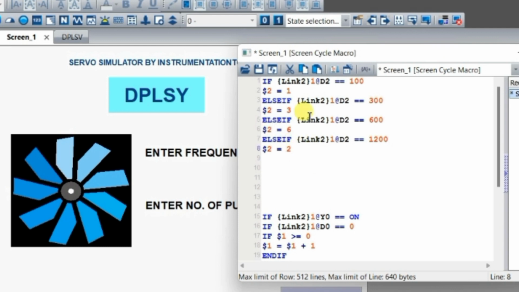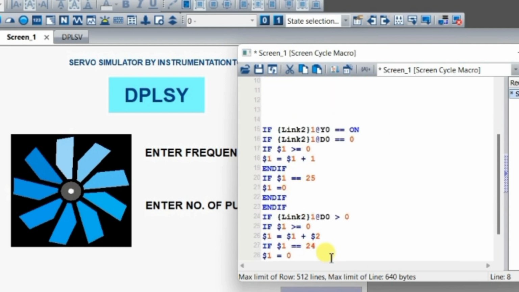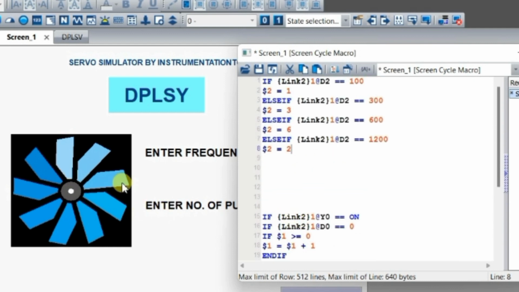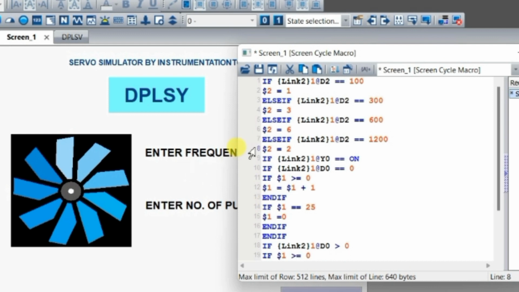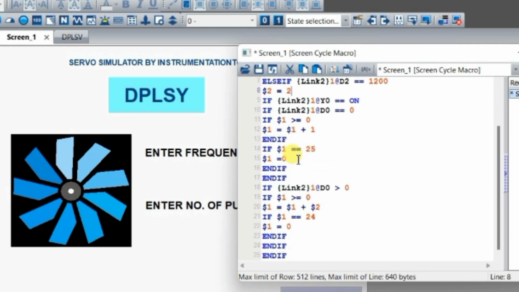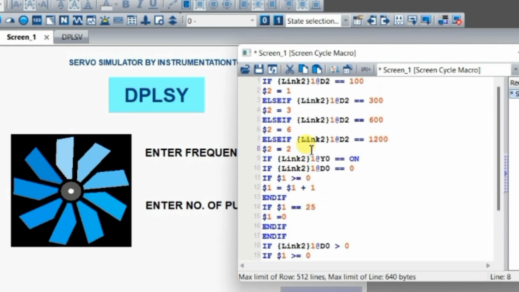Now you will be thinking, here the value is increasing, but here why 2? Because when I was trying, I have seen that if I increase the value by 2 only, then the animation appears much faster. So you can experience this code when you do the simulation by yourself. These things you can know when you do trial and error. So I have done trial and error and found this code.